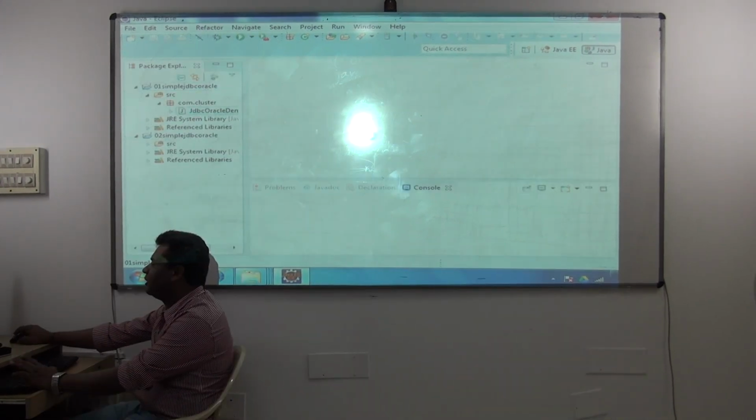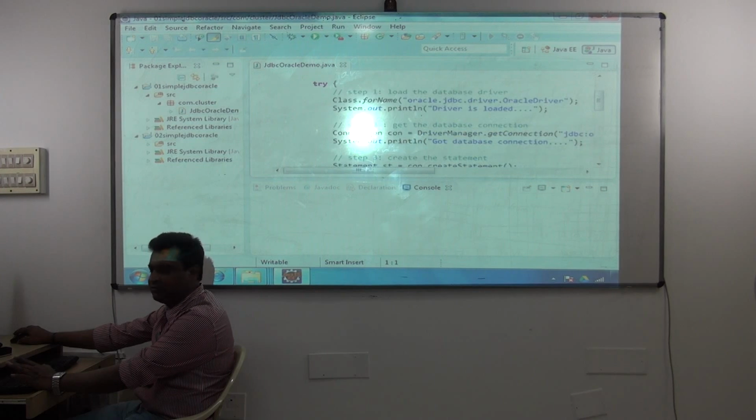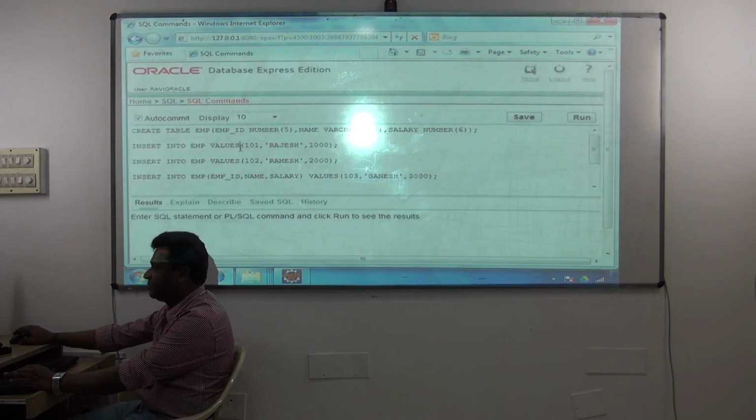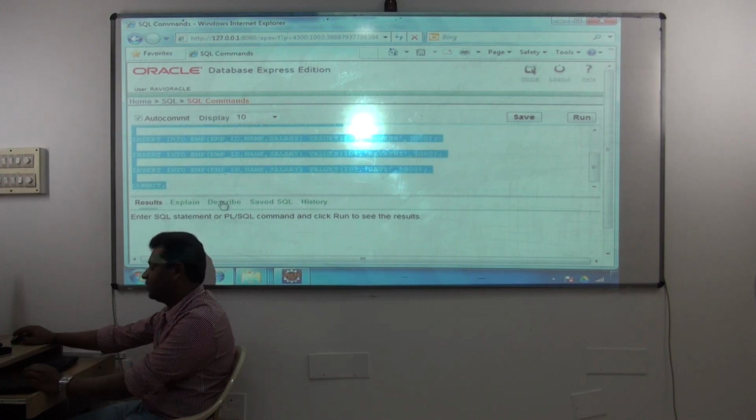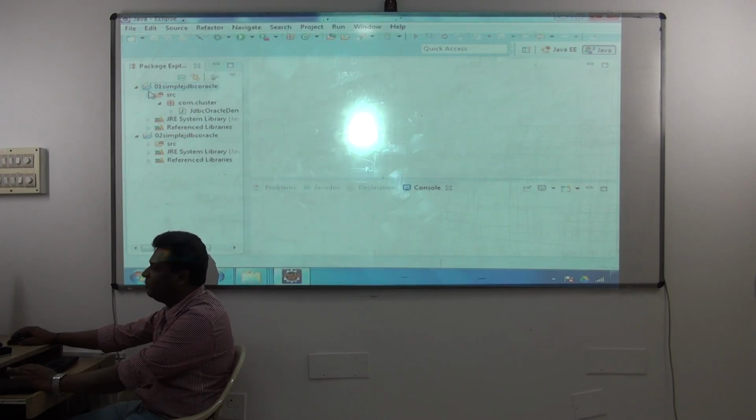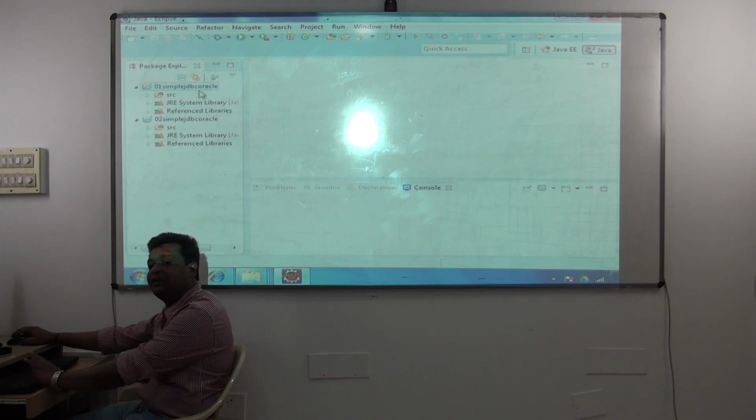Okay, see, before we wind up this program, before we close the class, we have typed some queries here. Initially, for the first program, I inserted these values into the database. So these queries I'll copy and paste here into your first program, first project. Save it, because we will be writing a lot of SQL queries now. So the related queries will be kept in the related projects. So how will you keep?